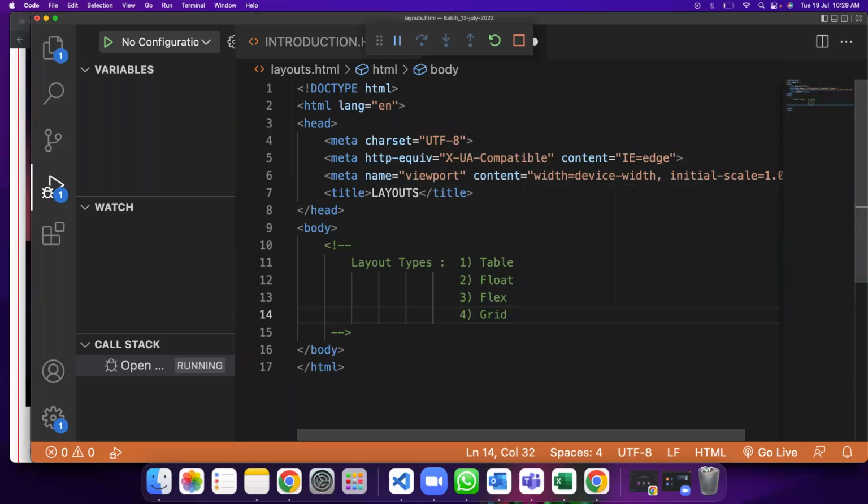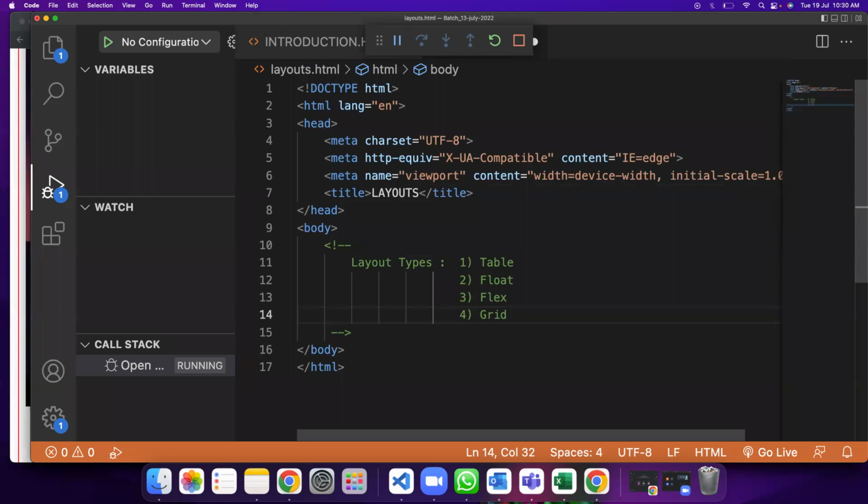Along with that, flex is a one-directional property. That means it deals only with the width side. Then they realized we needed a layout system that deals with both directions, that means both width and height. So then the grid system was introduced. Flex and grid have very similar properties, but flex deals only with the width and not the height properties. Grid deals with both height and width properties. These two are the major layout systems that 99% of websites use in the current days.